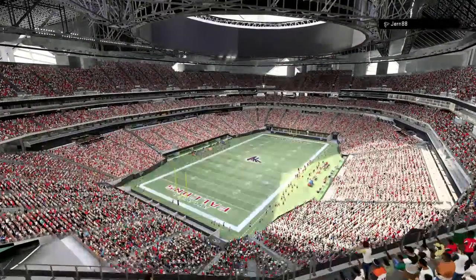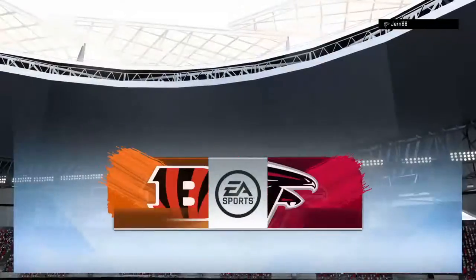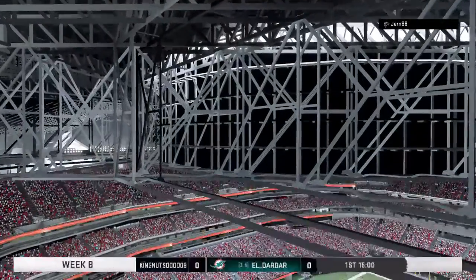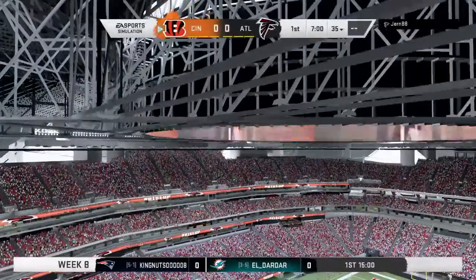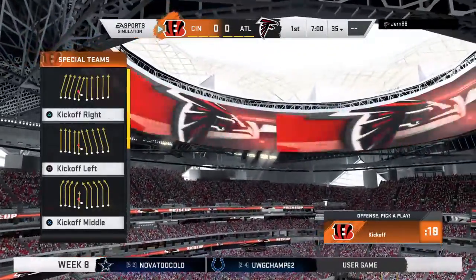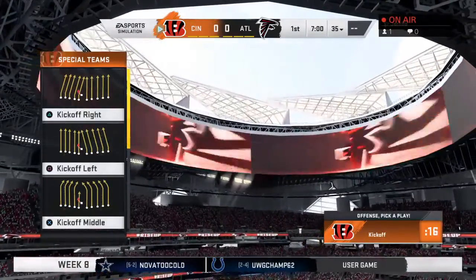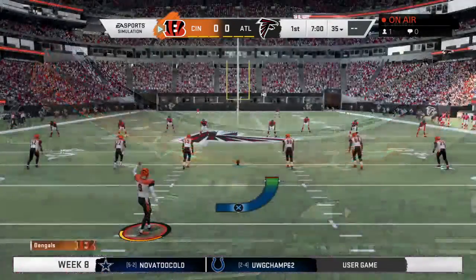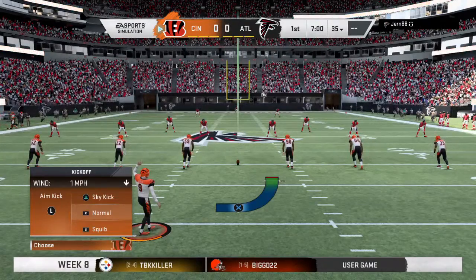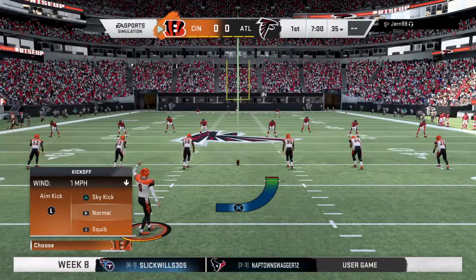Coach, the weather this time of year in the South, perfect. Fall football weather, and we've got the roof wide open here at Mercedes-Benz Stadium in the heart of Georgia. The scene a few moments ago, here it is. It's unlike any other in sport as both teams made their way out of the tunnel. These folks are fired up as their guys are ready to do battle between the Cincinnati Bengals and the Atlanta Falcons.